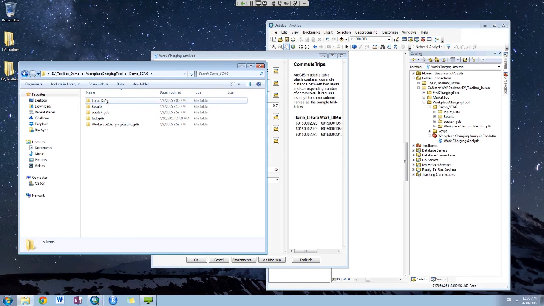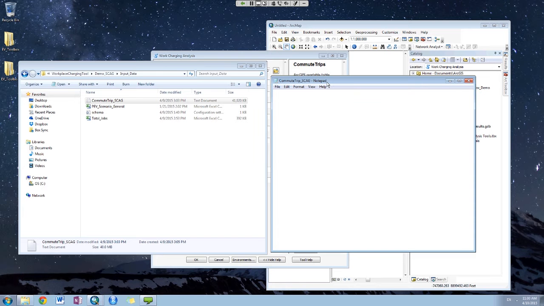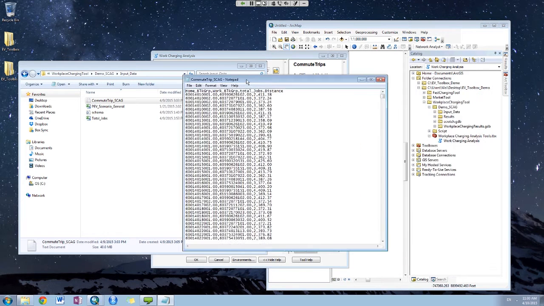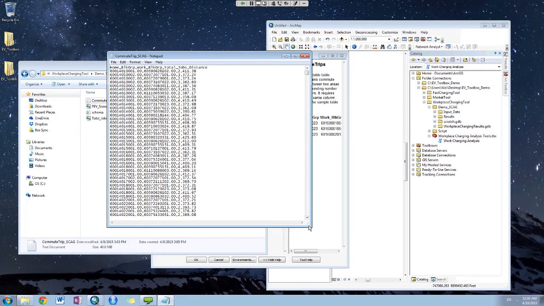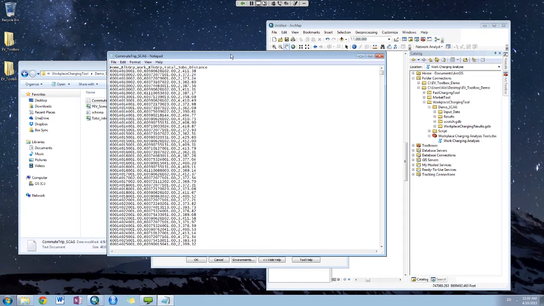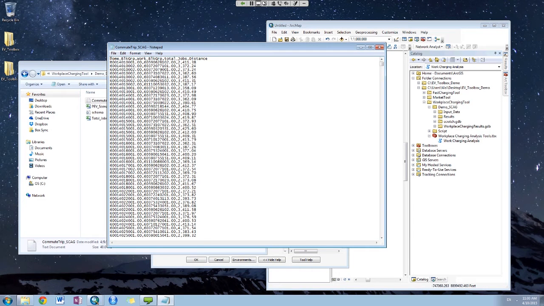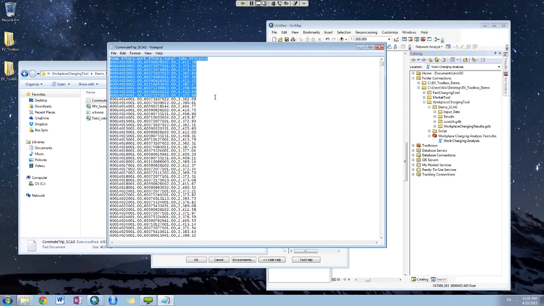This demo is a regional model, so we just use the commute trips whose destination is within the SCAG region. If you're interested in another region, you can just select specific records from the LODES data that have destinations in the region of interest.